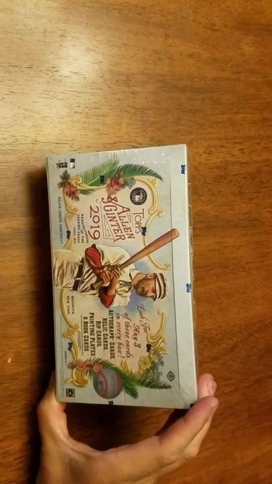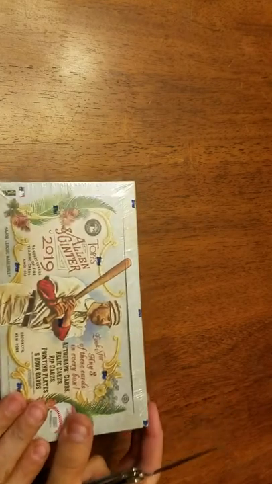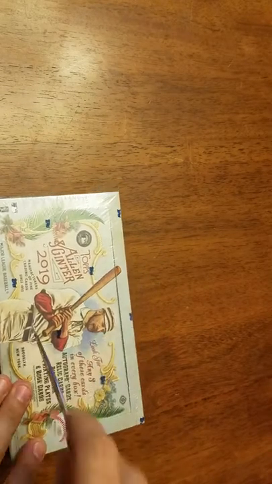2019 Allen and Ginter Hobby Box. Learn how to open it and find a what? A Nolan Ryan rip card, hopefully, or any rip card. I'm going to open it with our Nolan Ryan knife here. Get us some luck, maybe?